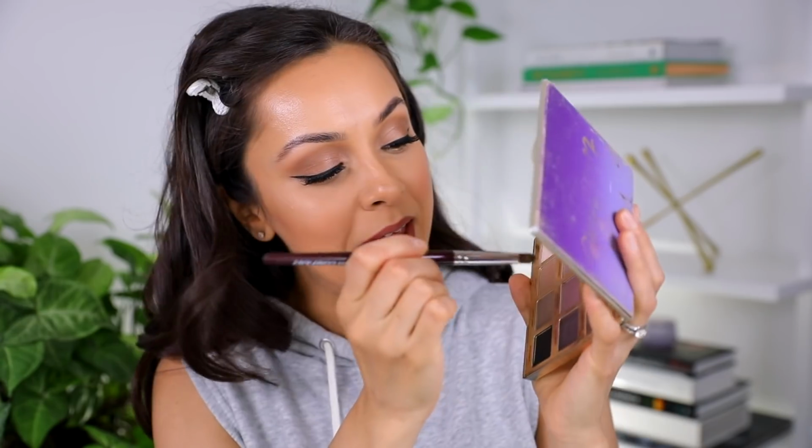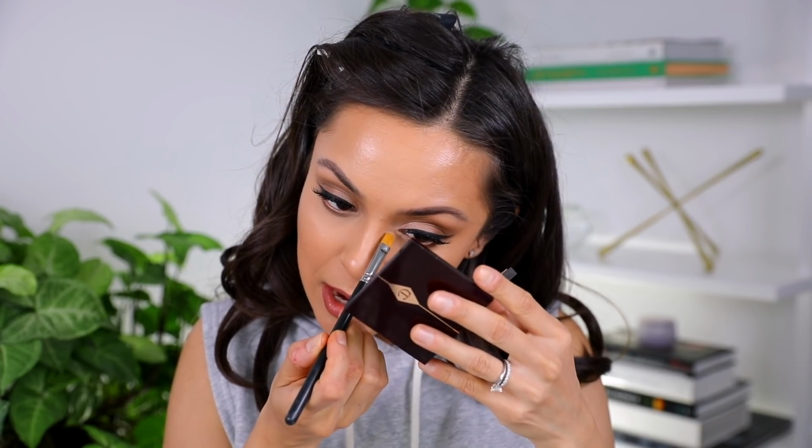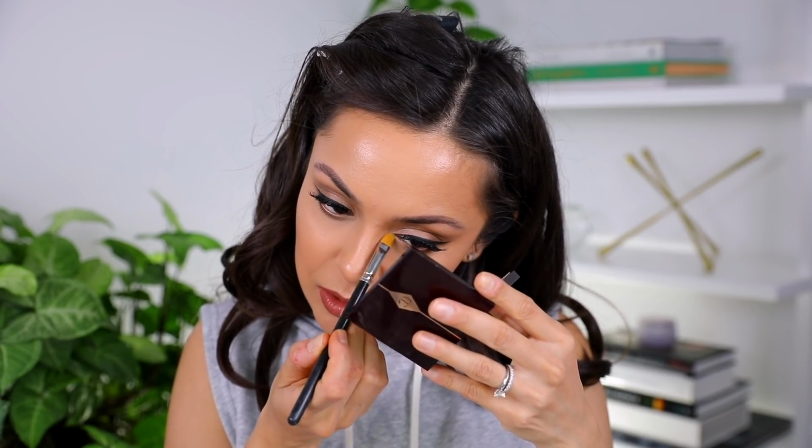I'm gonna go back to this messy Tartlet palette, and I'm gonna take some of the shade Dreamer, that dark brown, and I'm just gonna rim my lower lash line with it. And just in the inner tear duct, I'm gonna take some of that shimmer that I used over top of the inner part of my eye here, and just run some of that, just so it has a nice little pop in the center of the eye. All right, and I would say that that is definitely the gist of how my makeup went down the other day. Now I just gotta finish off the hair.